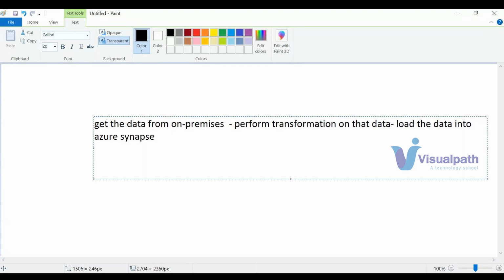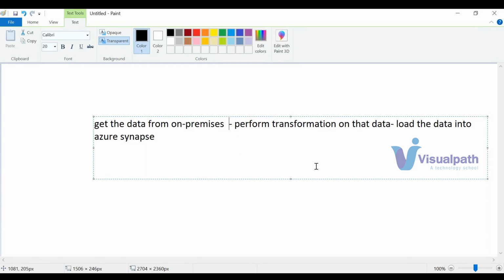Let's think this is the task which we have been given. First we need to get the data from on premises, then perform transformations on the data, and then load the data into the Azure Synapse.